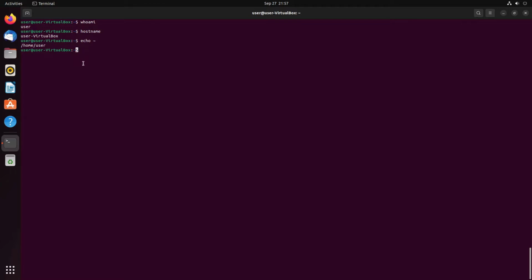And then right here is the privilege. A $ sign is a non-privileged user, so I am not an administrator. But if it is a hashtag or a number sign, that will denote that I have root access. However, in most Unix and Linux systems, we use something called sudo, which has many names, but I think the common name is superuser do, which will temporarily grant administrator privileges to the user that is inside the sudoers file.